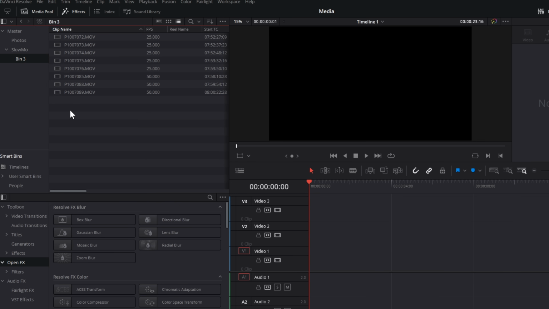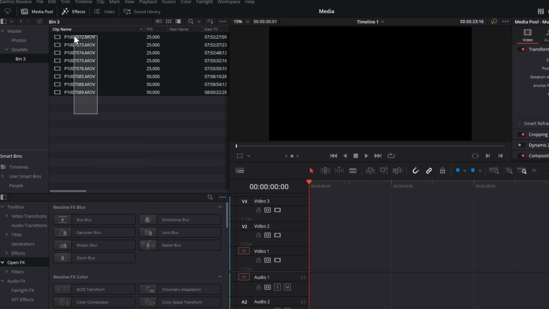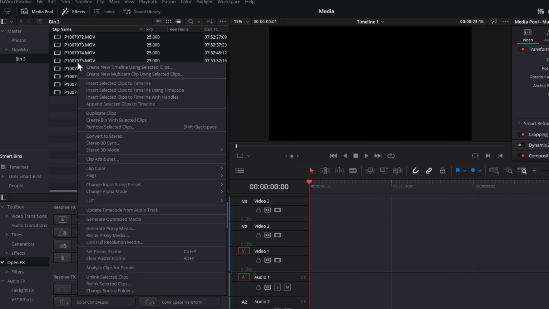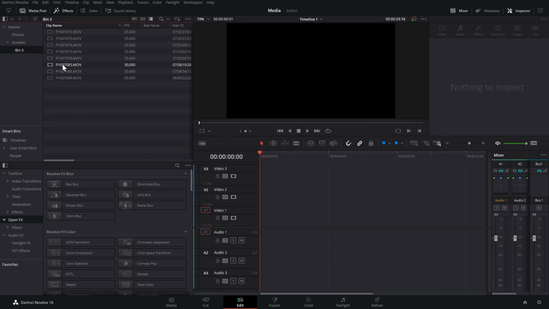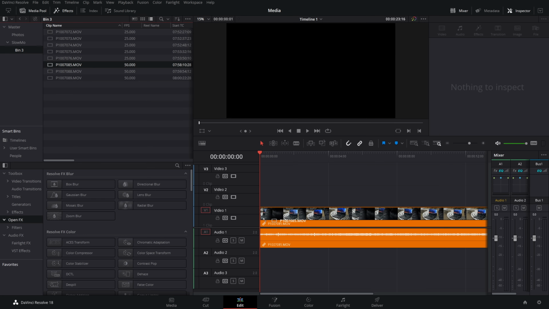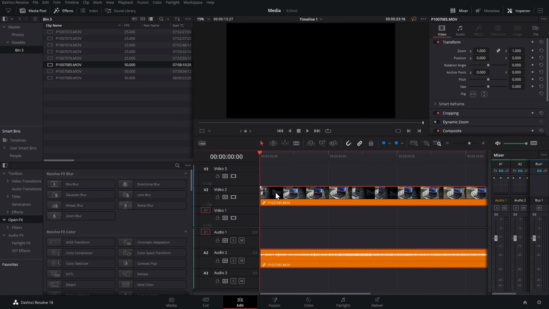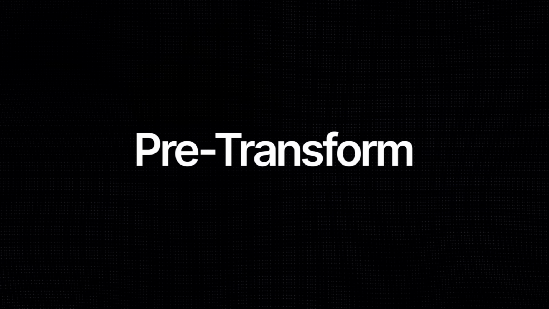Now to color these clips, if you either right click on an individual one, or you can highlight multiple of them and then right click, there's an option for clip color and flags. So if I go to clip color, I'm going to set these to be orange. And then whenever I drag one of these from the media pool onto my timeline, it's a nice bright orange. Again, it's a real quick way of just organizing your footage, setting colors so that when you do add it to your timeline, you already know exactly what things are.